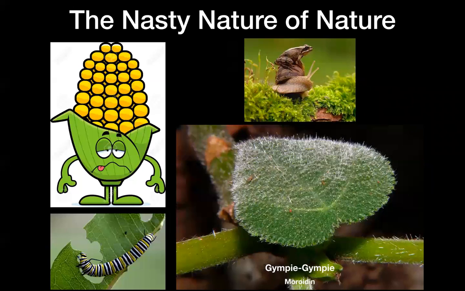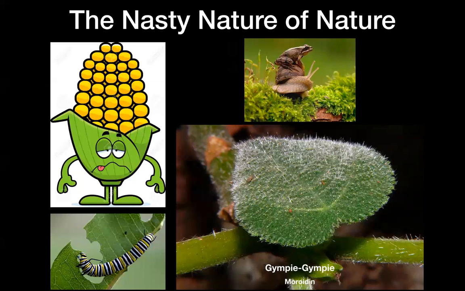The picture at the top left, there's corn. It's looking pretty sick. It got a cold, quote unquote. It has some sort of pathogen going after it. And we can also see a caterpillar there that's eating the plant leaf. It's getting its food and nutrition off of it. So as I started searching around and looking for what some of the ways are that these organisms and these plants defend themselves, I came across a pretty fun one, the gympie gympie, and I wouldn't be too surprised if you haven't heard of it.